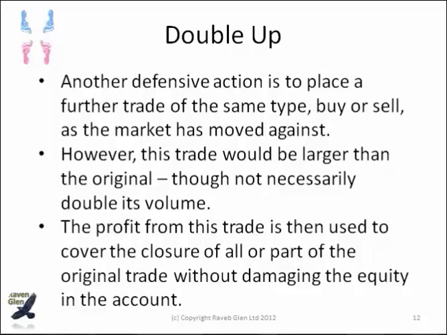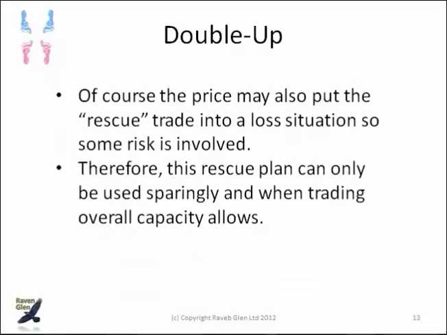This type of defense is used when the current price action is a long way from the existing original trade that we're working on to eliminate and defend. Of course, the price may also put the rescue trade into a loss situation, so some risk is involved. Therefore, this rescue plan can only be used sparingly and when the trading capacity overall allows it.